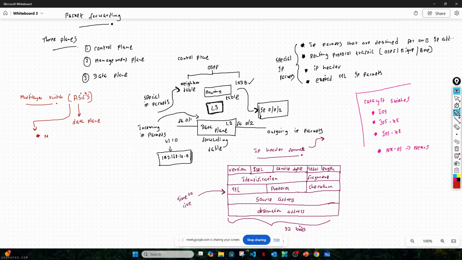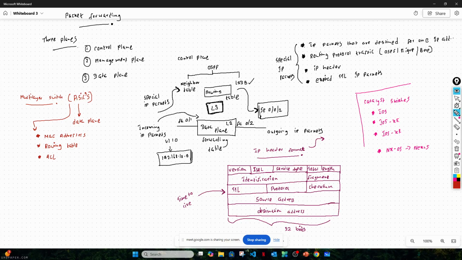First, the MAC addresses, and the second is the routing table. You know what a multi-layer switch is: it can handle both switching and routing, but normally it works as a switch. And the third one is the access list, ACL basically. So these are the three things stored in the ASIC.